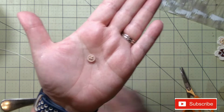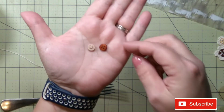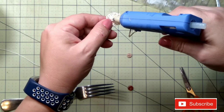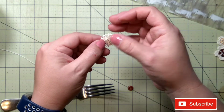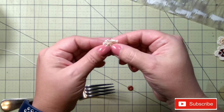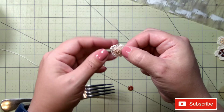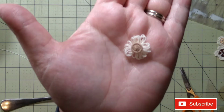So if you'd like to add something in the middle, you can add little buttons. I've got a couple of little wood buttons that are in my stash that I could add to the middle. And I'm going to add one of those wood buttons, but you could add beads, you could add rhinestones or pearls, or leave it blank, or there's lots of options. They're super cute.